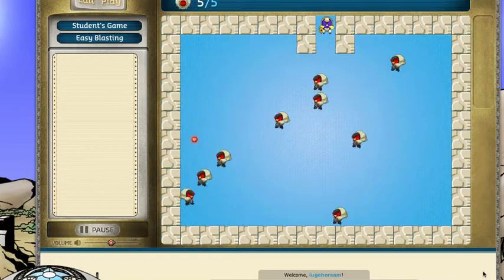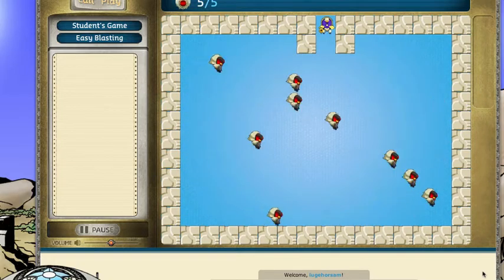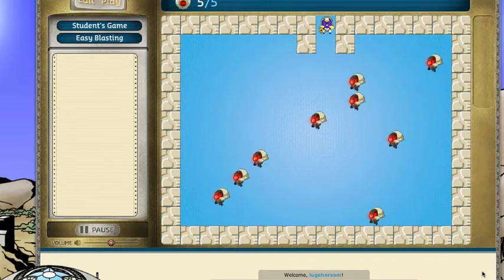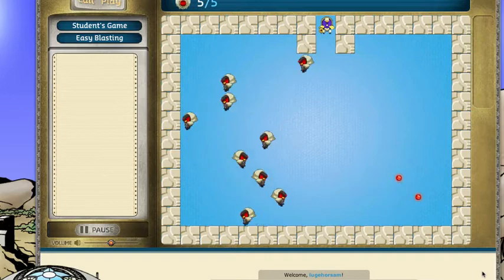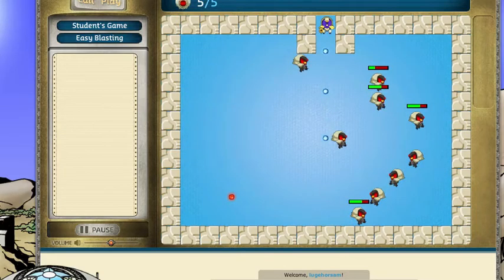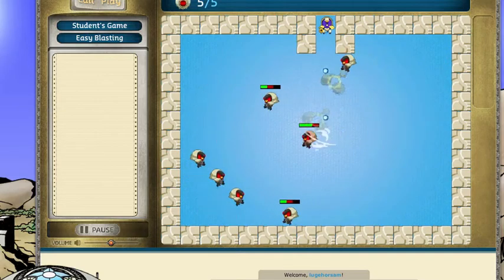So the first design pitfall I'm going to be discussing today is what I like to call the spam shooter. Often what kids will do when they first start designing a game is place a whole bunch of enemies right in front of an avatar's line of fire, kind of like this.